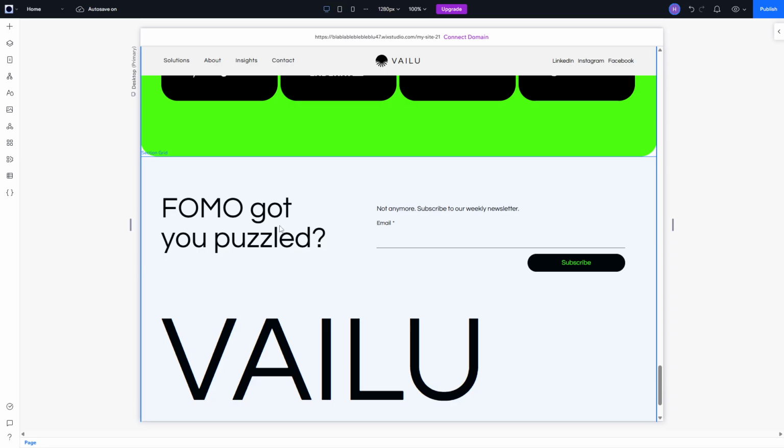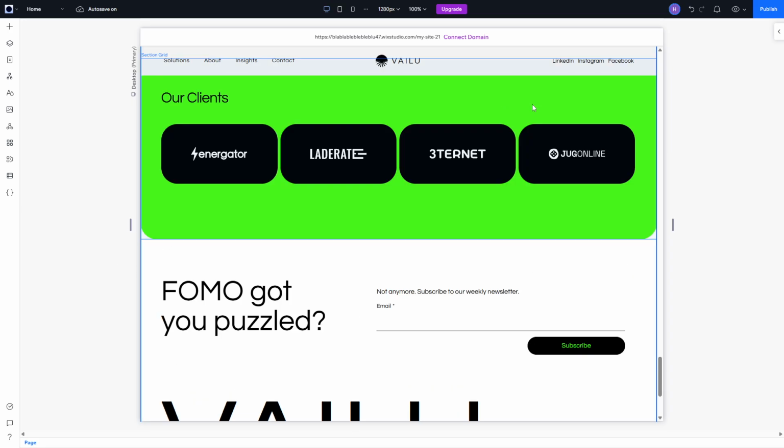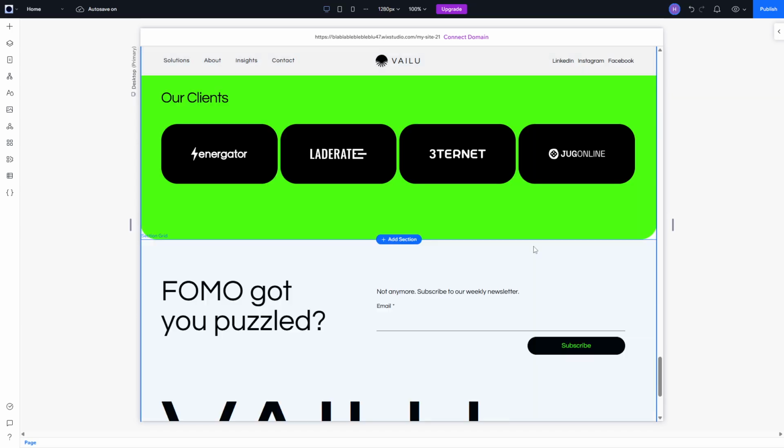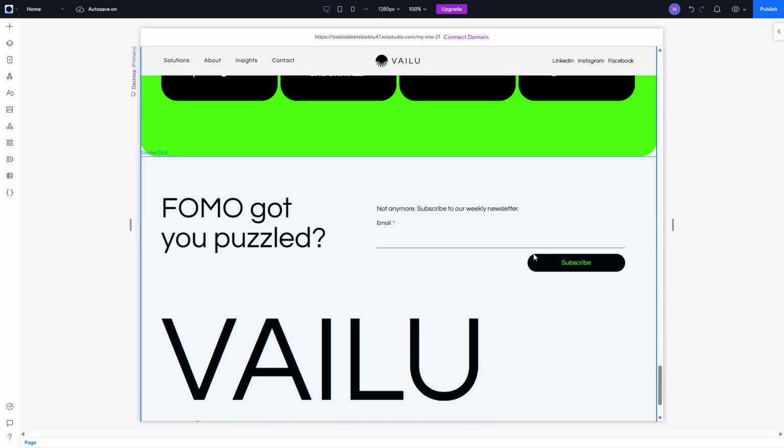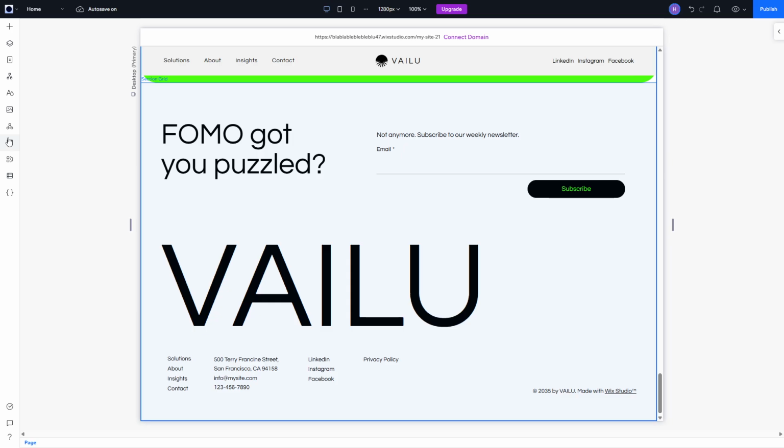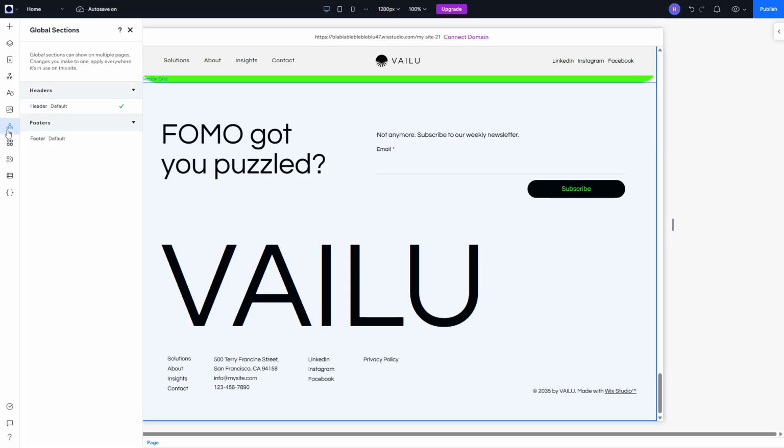First, you'll want to start by designing the section on a page. This section should contain the content and layout that you desire. Think about what you want to include in this section, whether it's headers, footers, or any other specific content elements. Make sure it is visually appealing and suits the overall design of your website. Once you have this section designed exactly how you want it, it's time to move on to the next step.